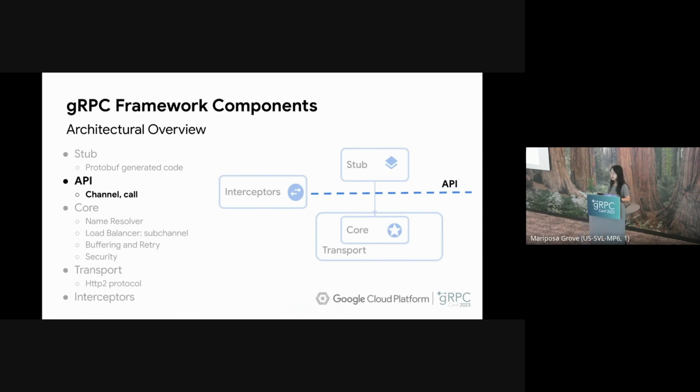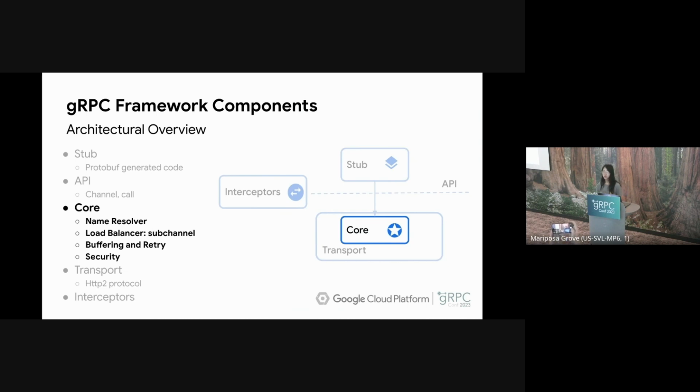A channel is conceptually an endpoint that you can send messages to and receive messages from. It is not a connection though. Instead, a channel manages multiple connections and then can multiplex RPCs on them. Sometimes at the API level, we refer to an RPC as a call. This is also terminology.